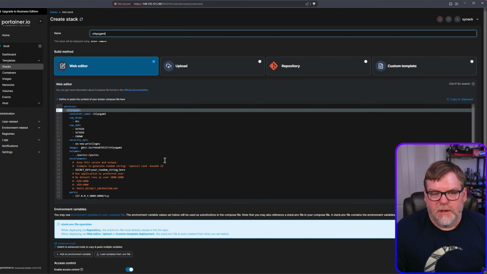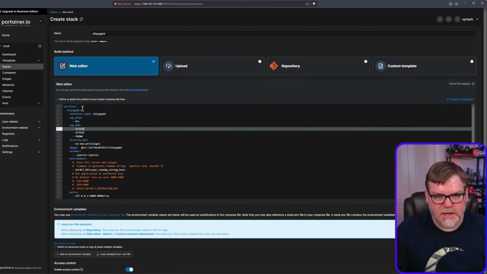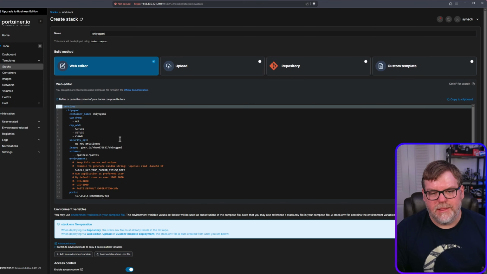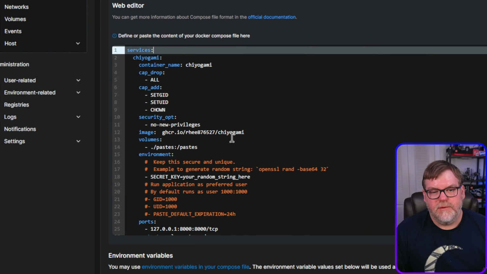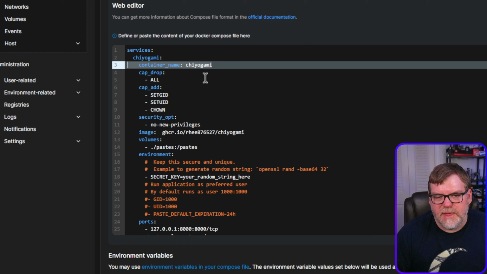All right, so like we do with everything, let's jump in and go through this line by line so you know everything that it's doing. And if there's something you need to change, then you know what it is. All right, first up, we have the container name. That's kind of obvious. We could probably even remove that because we're already establishing that at the top.